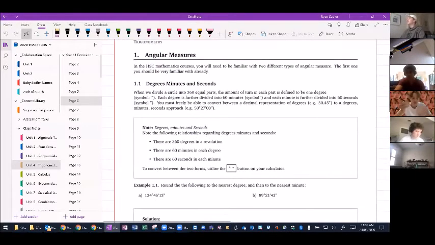So I want to go through angular measure today. Again, just so we're clear about questions, if you need me to stop and you've got a question in the middle of something, put it into the chat. Okay, I'll keep looking there. Just a question, I'll stop for a second. Follow on, obviously, if you can with the screen.